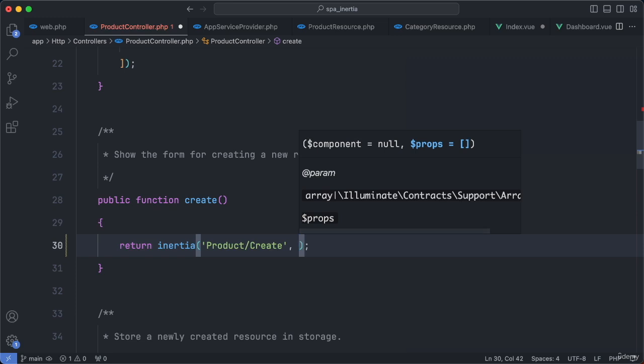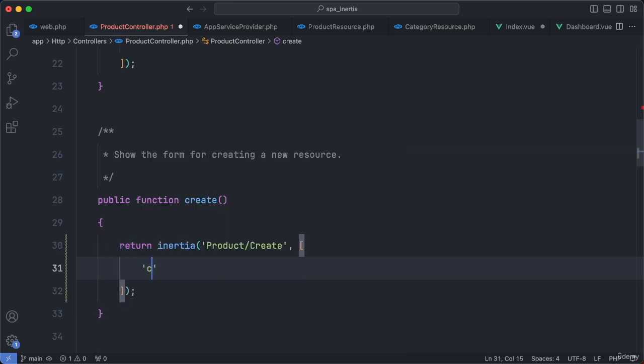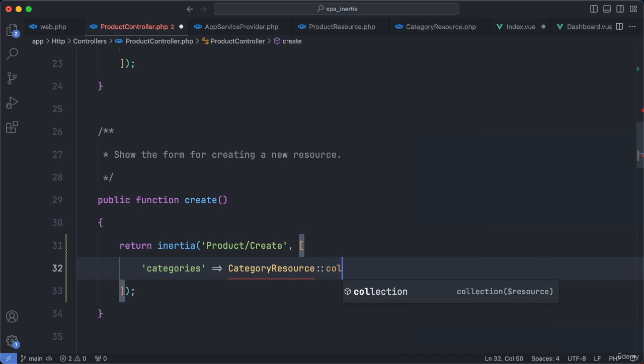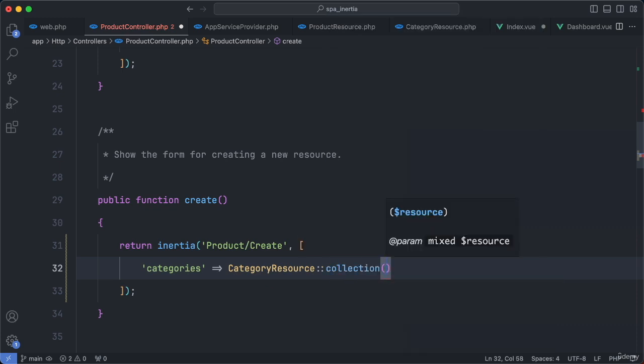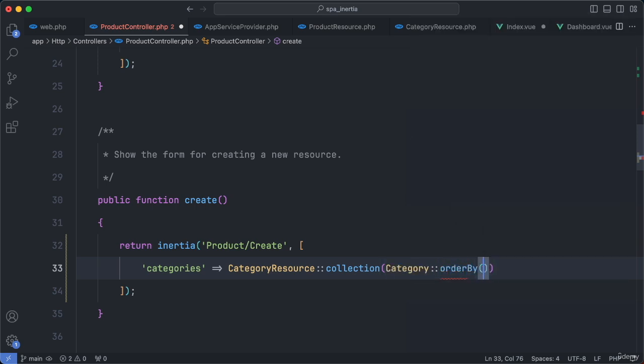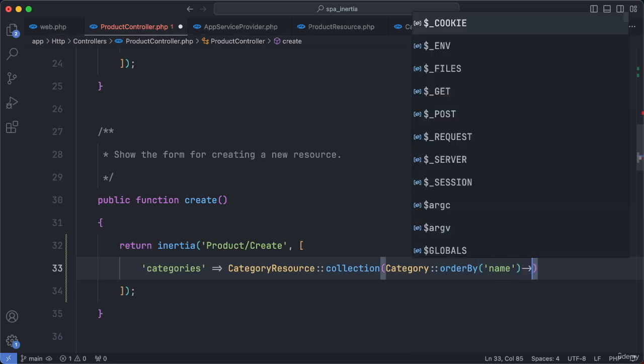So let's pass an array containing categories, and we'll grab the values from the Category model, ordered by name, and then call the get method.